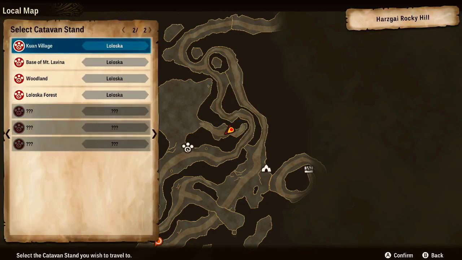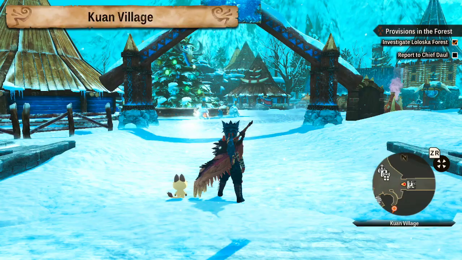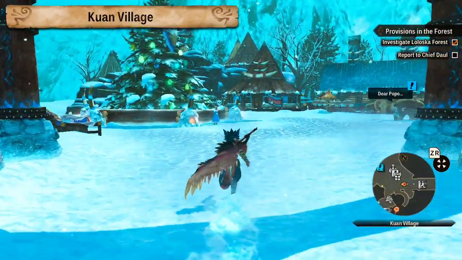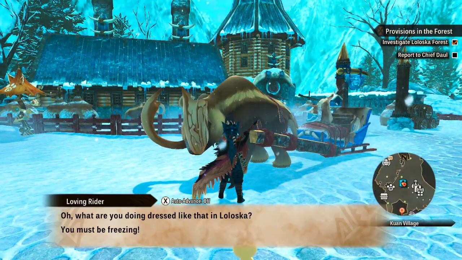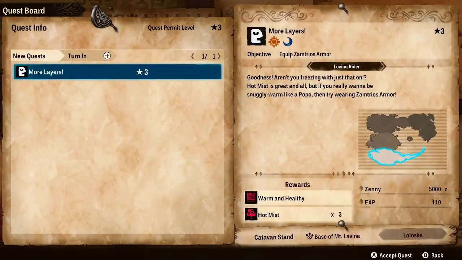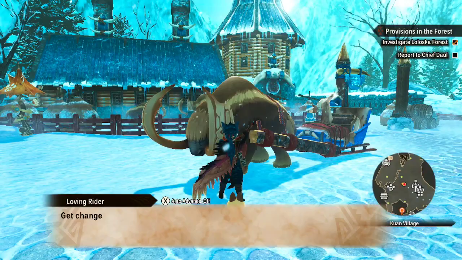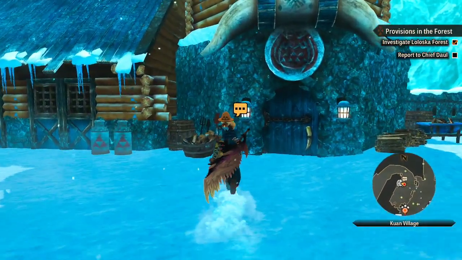Great. Back to Kunan Village. Go find the stables. Oh, it has a. Hey, hi there. This lady has. Okay. And here we go, the stables. Perfect.